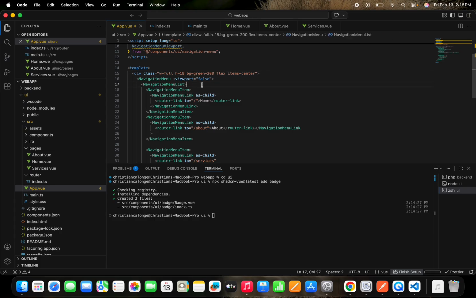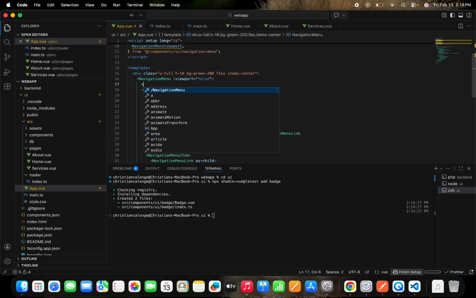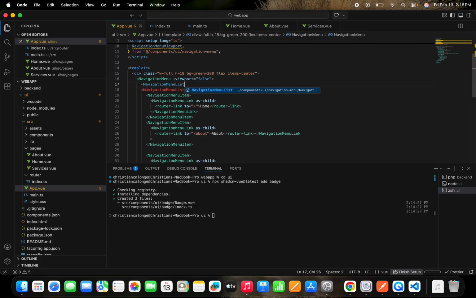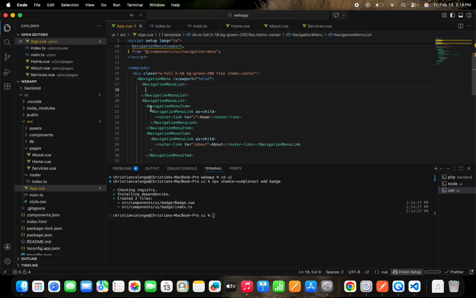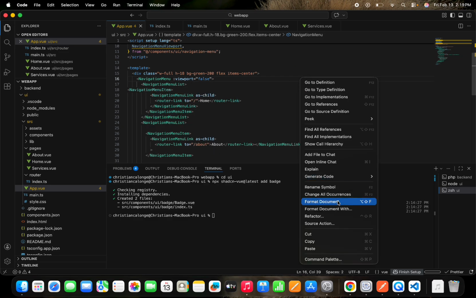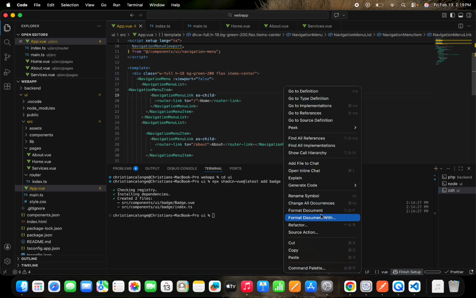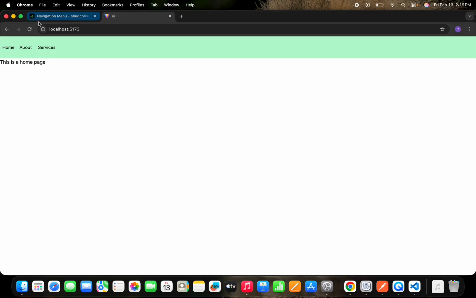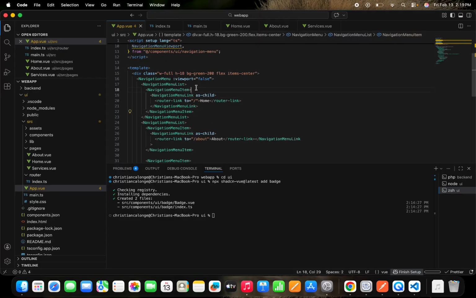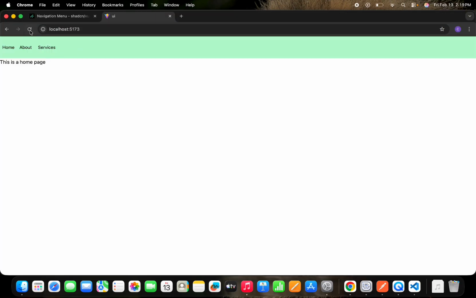Another navigation menu list. Cut this and put here. Class flex justify-between, or space-around.